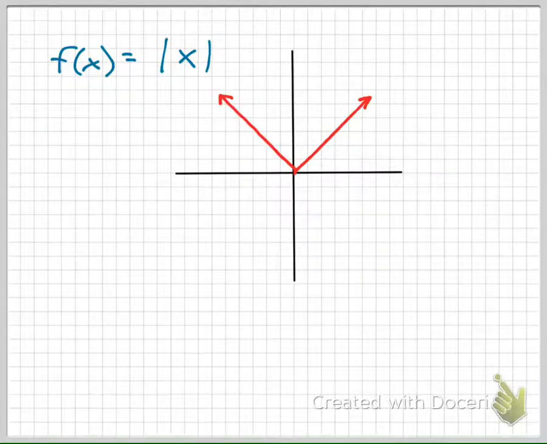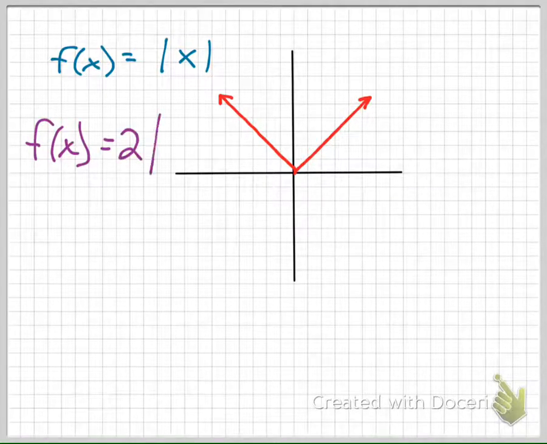Here is how we're going to deal with this. I'll show you what happens when you start changing things up. Okay? Here's what happens. 1, if you have your parent function, f of x equals, and you put a 2 out in front of the x, you know what happens? It acts a whole lot like slope-intercept form. What do you think happens if I put a 2 out there? What do you think happens? Hold on, let me help you out here.